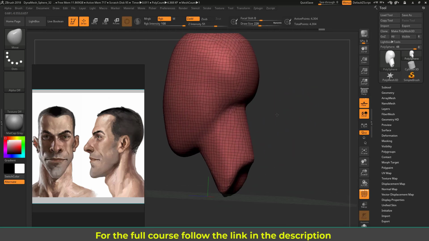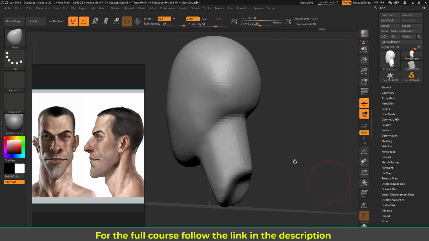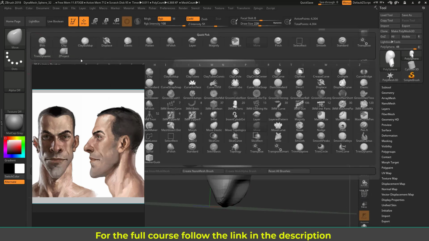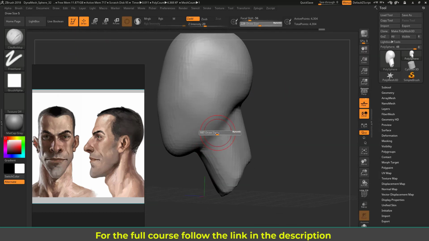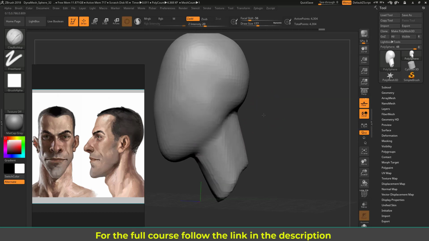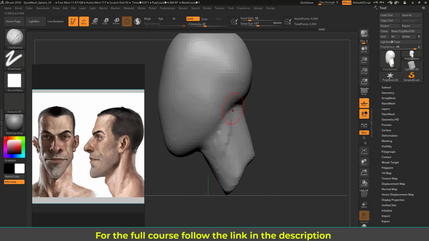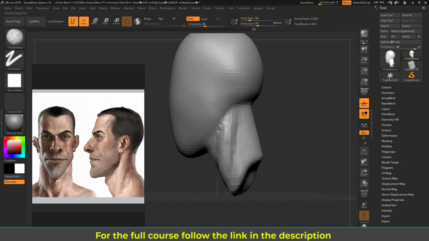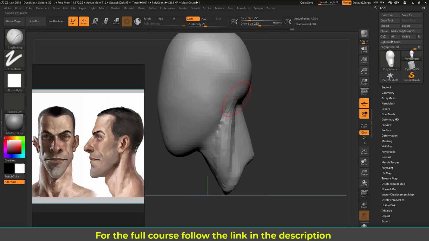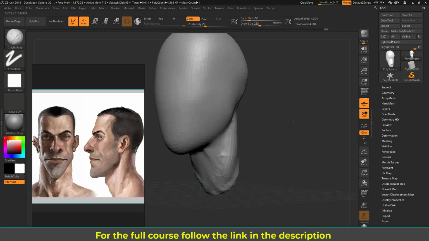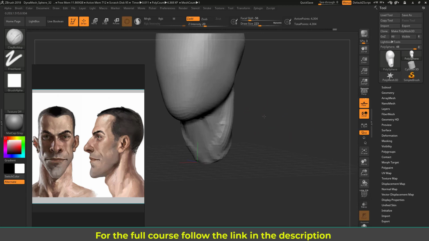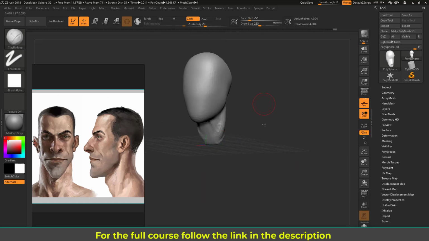Okay, now I'm going to sculpt on top of this. Let's turn off the poly frame and take a different brush. In this case, I'm going to use Clay Buildup. Clay Buildup is a very good brush for blocking your object. Let's say this is the neck muscle here. You can see the resolution is very low, and I want a very low resolution at this stage. I don't want a very high resolution to block. So let's block the head a bit.